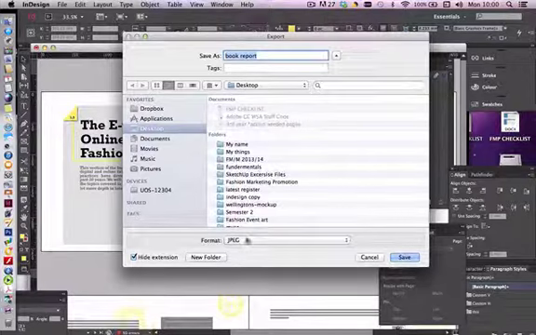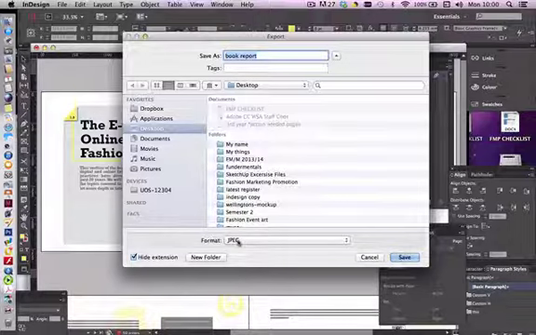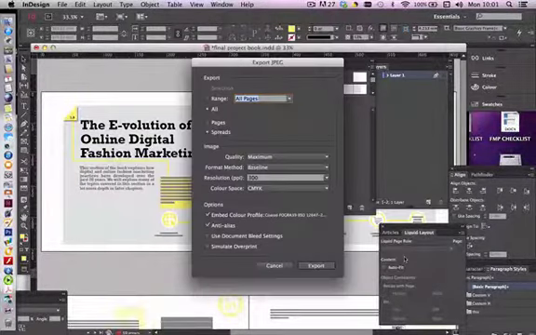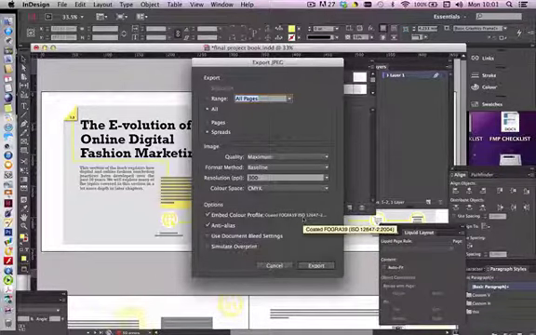It gives me a few options that I can save these as. I'm going to save mine as a JPEG because I know that iPhoto supports JPEGs. And I'm going to export them onto my desktop, and I'll just call it report. Then I'm just going to click Save. So you'll be faced with this export dialog box. At the moment, it says page range, I'm going to say all because that's fine for me. But also, if you wanted to export individual pages, a page at a time, you can do that. That's no problem. You just type in the number of the page here and click Pages.